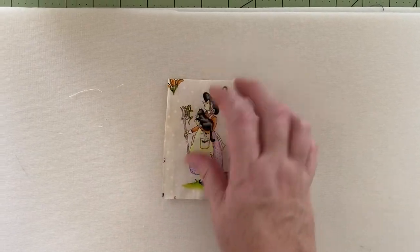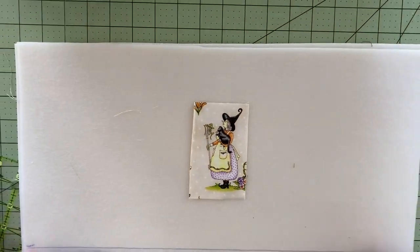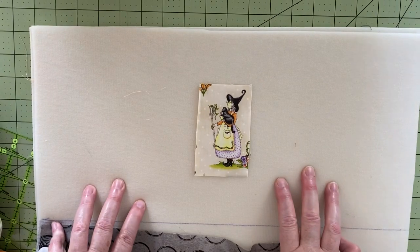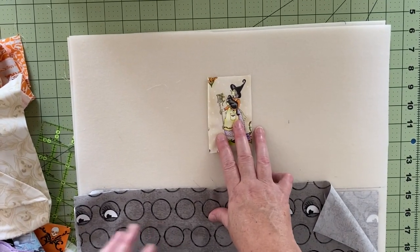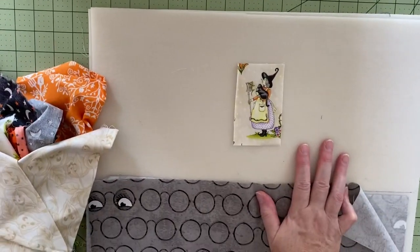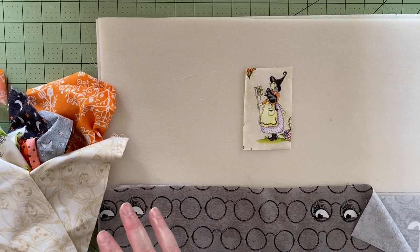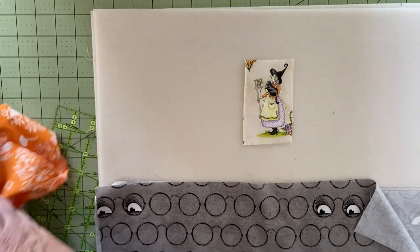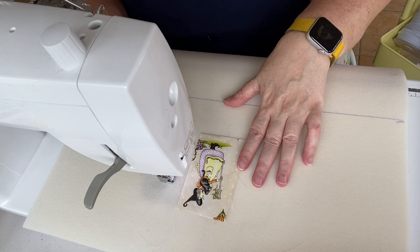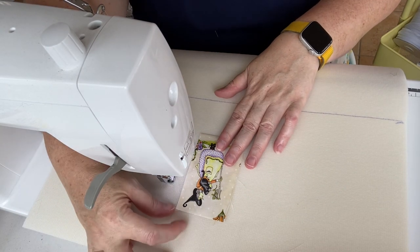I'll put her kind of in the middle. You don't have to be exact. This is all, it's an artwork in progress. Right. So this is about where I'm going to put her. Then we're going to go to the sewing machine. We're going to take all our scraps, our bottom pieces and our two soft and stables, leave any kind of handle fabric and handles that you got in the kit aside for later, and off we go to quilt. I have my witch placed in the center where I want her, and we are ready to sew.